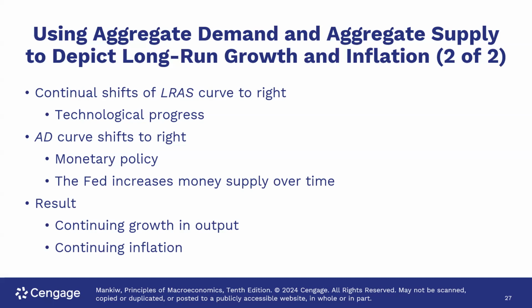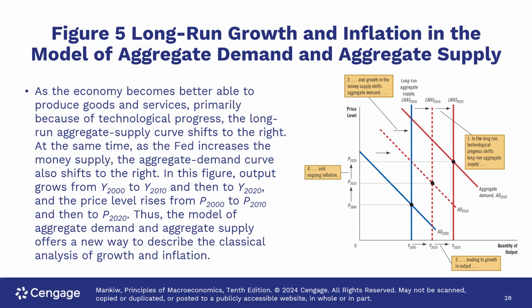So when the Fed increases the money supply, the interest rate will go down. When the interest rate goes down, it means that it is much easier, much cheaper to borrow money. So consumption will go up, investment will go up. Both of them will lead to an increase of aggregate demand, and this may have some long-term impact, right?